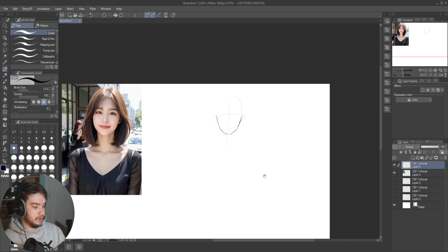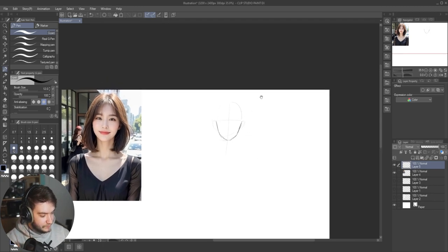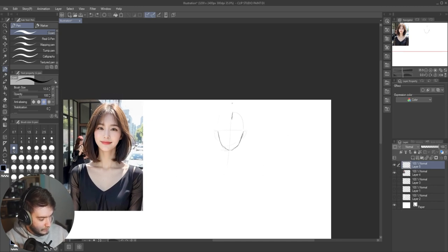Okay, here we go. So that's good. Basically, we won't draw the eyes in and stuff like that yet. The reason why I stopped those lines where I stopped them is because that's where the hair begins. So then we start with the scalp. You can see the scalp is like right there. Right there. And then again, I was right. So basically it stems up and curves around like this.